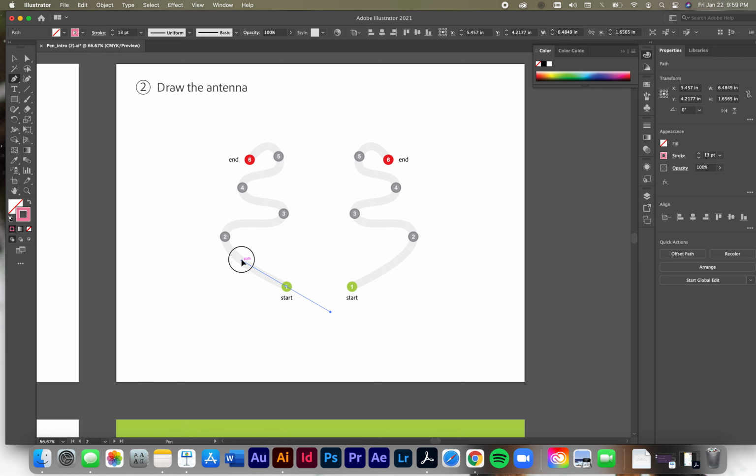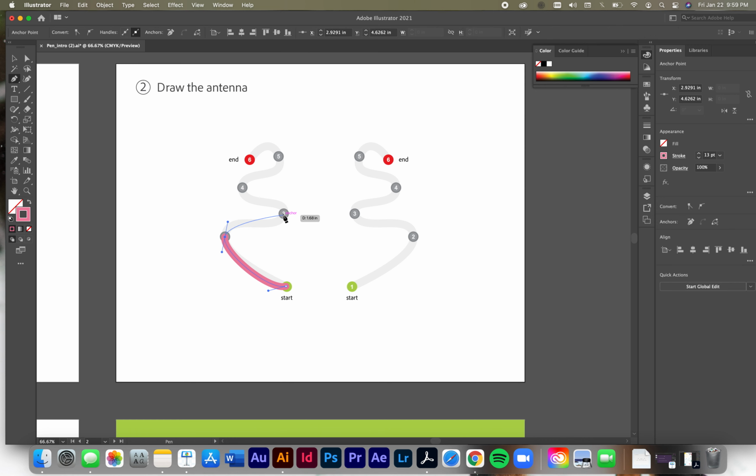And the handles aren't the line. I don't want it to go all the way over here to 2, because the handles are not the line that will be created from the anchor point. They just let the system know that you want a curved line to happen. So I've created the handles, and now I'm going to let go of my click. And see, now the line is created. The line is always created from the anchor point. So I want another anchor point at 2, but I'm going to click and drag a little bit. Remember, you don't have to drag a lot. I'm just letting the system know that I want this line to be curved.